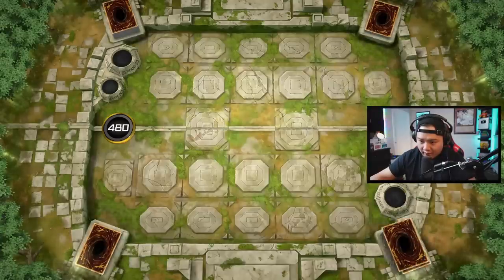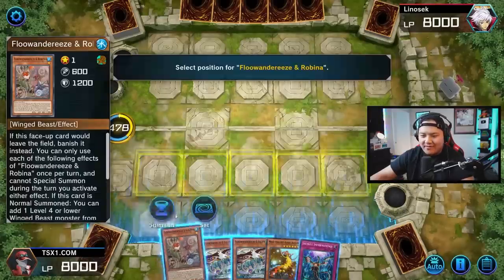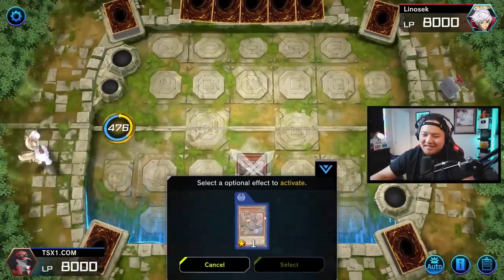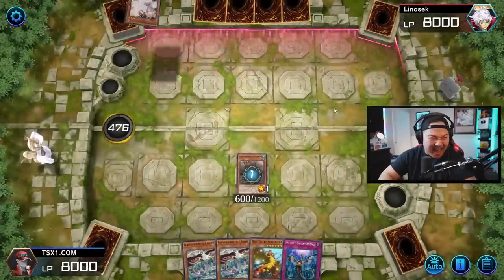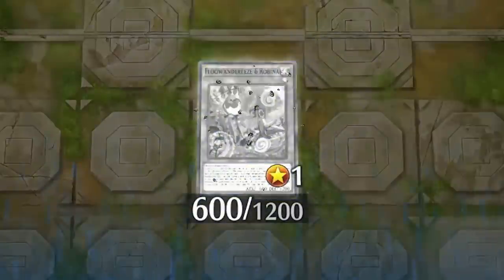All right, guys, here we go. Floowandereeze time. Oh, this hand is so good. All right, guys, the only issue that Floowandereeze have is the fact that... you know what I'm saying? The deck just loses to one Veiler and one Imperm. You know what I'm saying?